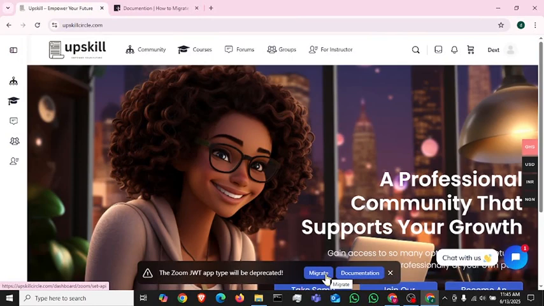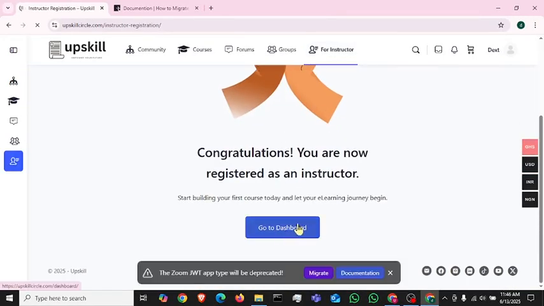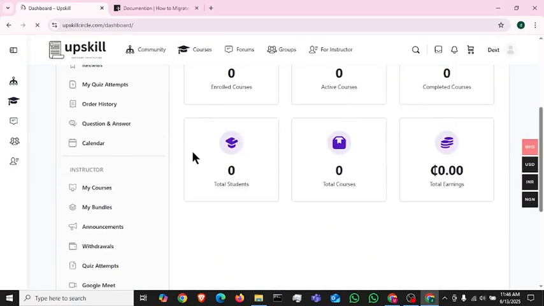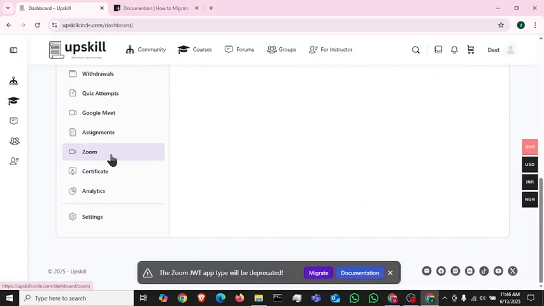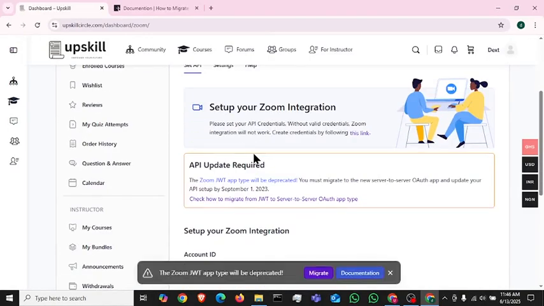What we are about to show you is a more straightforward and more streamlined procedure to set up your Zoom. The first thing you need to do is go to your instructor dashboard. Click on the For Instructor button, go to your dashboard, scroll down, and you will see Zoom over here to the left. Once you click on it, this is your Zoom dashboard.